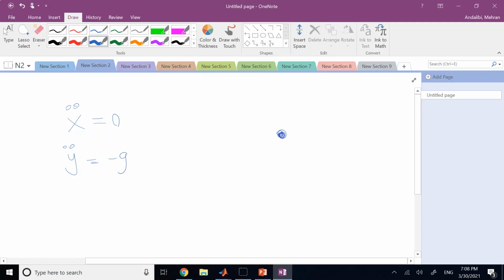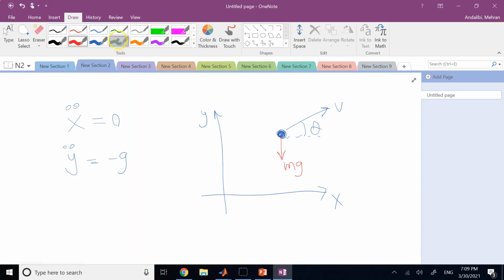When this projectile is moving in the air, if you don't consider the effect of the air, it is going with velocity v and with angle theta in general at an arbitrary point in the air, and let's say this is your x and y coordinates, the only force acting on it is going to be mg in the negative y direction. That's why you have negative g for y acceleration. Now if you add air drag, the equations are going to be a little bit more difficult, highly nonlinear, and there is no way to solve them analytically, so you have to do numerical.